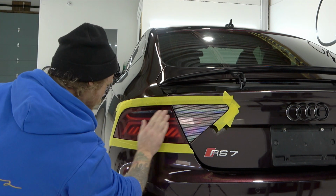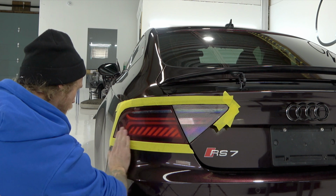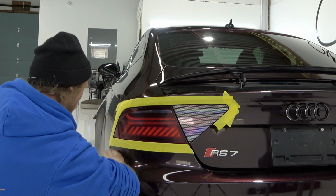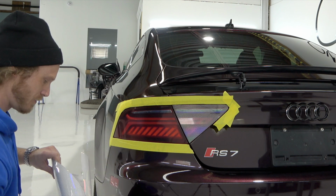Again, I'm going to make sure there's no dirt or debris or anything kicking around on the surface. I did notice a little bit of dust. My hands are dry, so there's no fingerprints on here. I use a lot of isopropyl alcohol. I do a lot of wrapping, so my hands are always fairly dry.